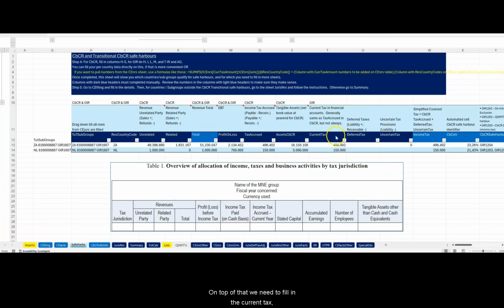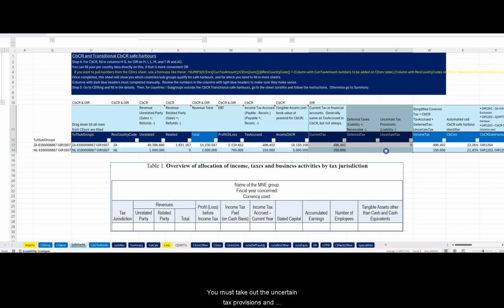On top of that, we need to fill in the current tax, which normally will be the same as your accrued tax in your CbCR, but it doesn't have to be. So if there is a difference, then this must always match your current tax as it was in your published annual report of the different companies in that jurisdiction. You must fill in the deferred taxes, which is different from a CbCR because it doesn't have deferred tax.